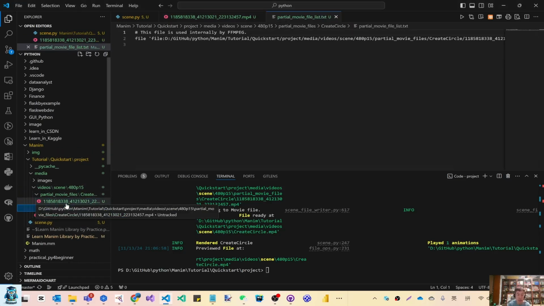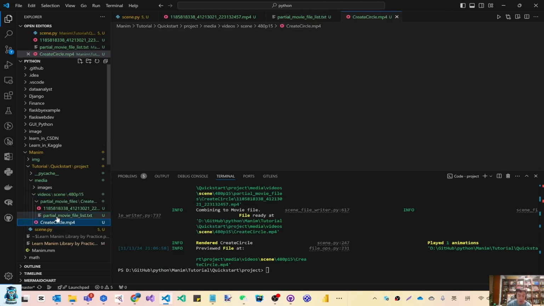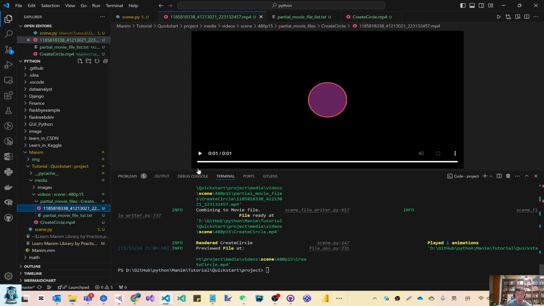In VS Code, you can see all this folder structure, and you can come to these partial movie files to run this one. And this one is also outside. You can see here is CreateCircle. So for now, this render outside CreateCircle is, I think, the working file.